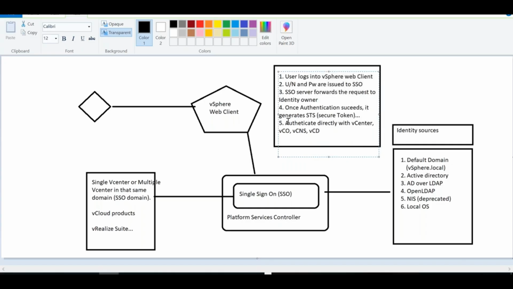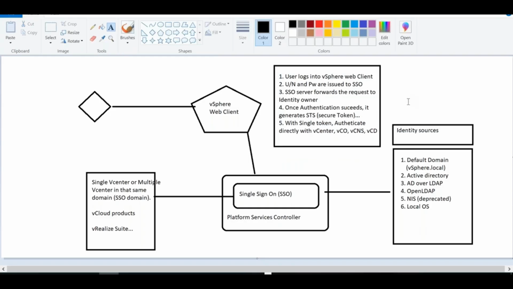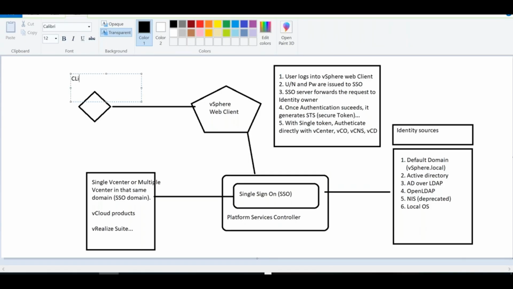Okay, with single token, you have the option to get authenticated directly with all VMware related processes. So these are the 5 different steps that happens as part of the single sign-on process.